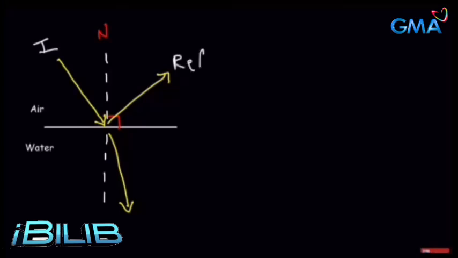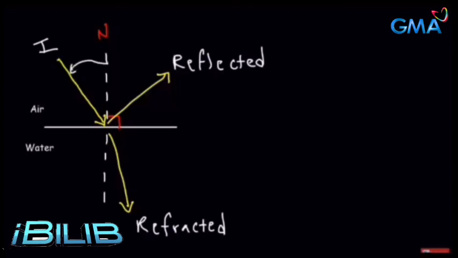This is known as the incident ray. This is the reflected ray. And the one on the bottom is the refracted ray. The angle of incidence is the angle between the incident ray and the normal line. So let's say that's 45 degrees. According to the law of reflection, the angle of incidence is the same as the angle of refraction. So these two angles must be equal to each other. Now my drawing is not precise, so it may not look like they're the same, but they should be the same.